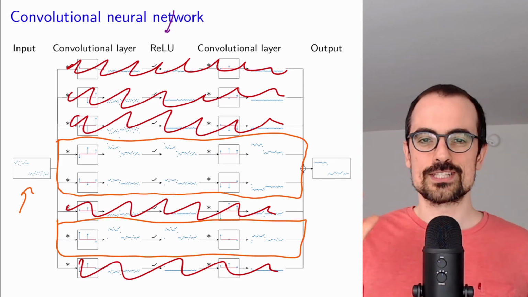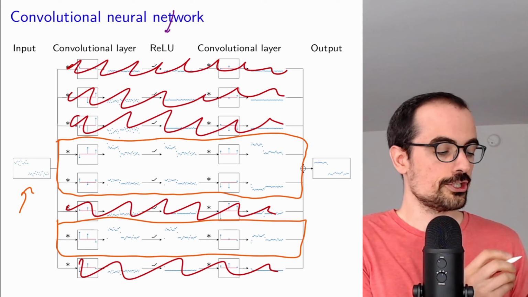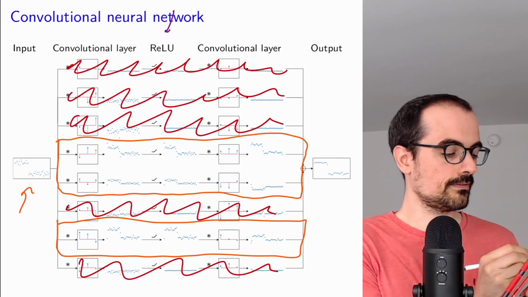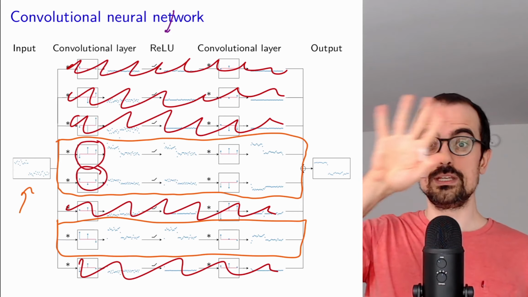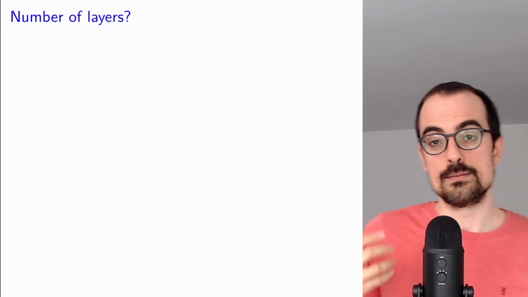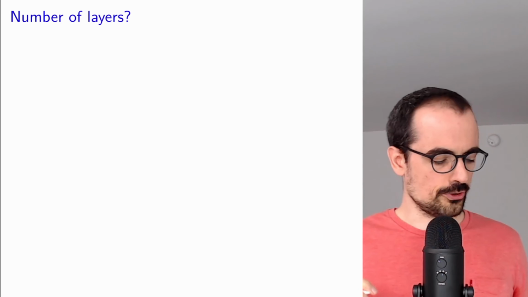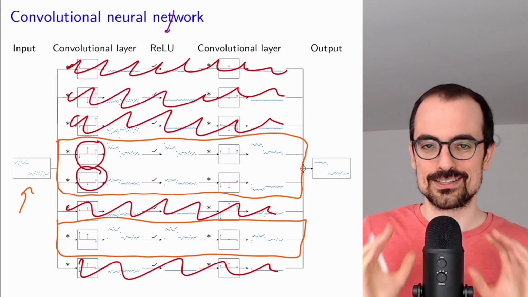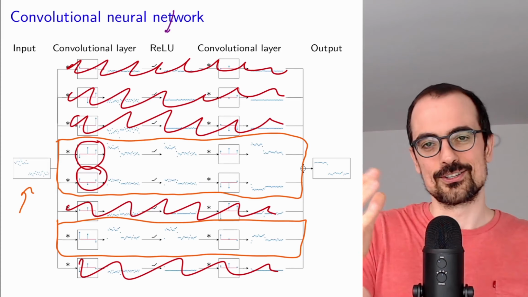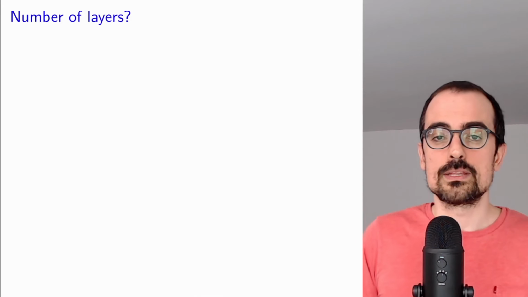Hopefully this gives you some intuition about the general structure of convolutional neural networks. For an image, you just need to imagine that these filters are replaced by 2D filters that act all over the image. An important question is, when you're designing these networks, how many layers should you have? Here we have 2 layers, mainly because I had to show this on a slide and I cannot show 20 layers on a slide. This is something that you just have to experiment with to figure out for your kind of signal and your kind of noise.